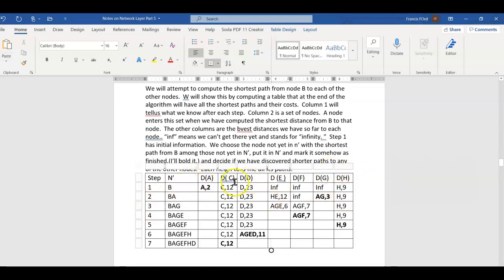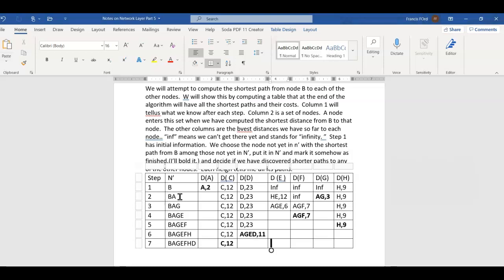Now, I look here and say, what's the shortest path I have so far? 2, to get to A. Well, that can't be improved. All my other B paths have to come off these. So that's it. That's the best path to A. So now I put over here that B and A I know how to get to for the shortest path. Next step, I look at all the paths that I have left here.